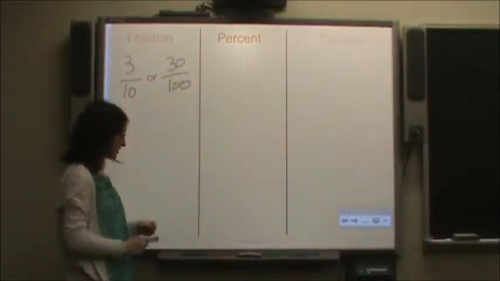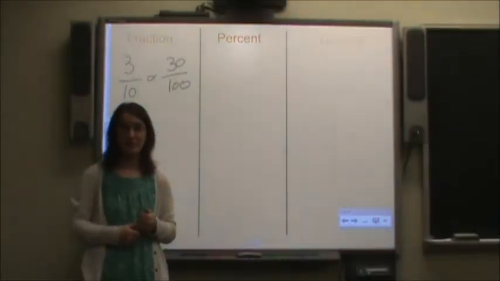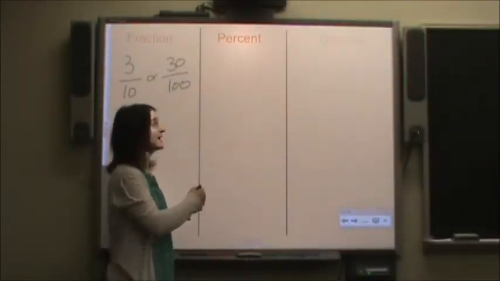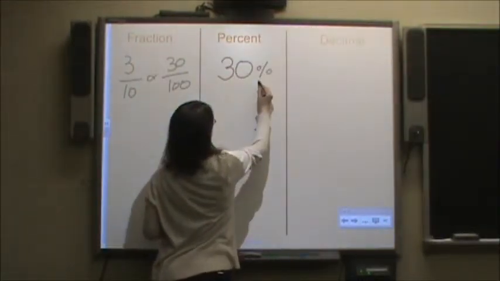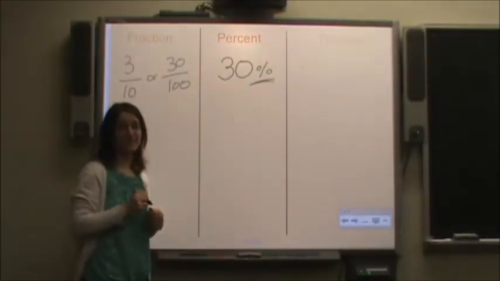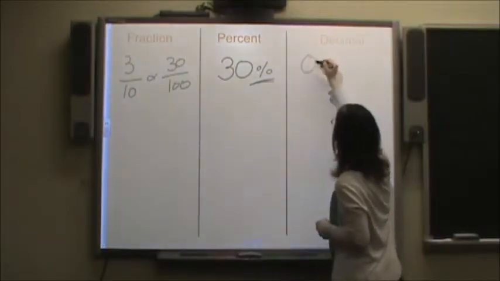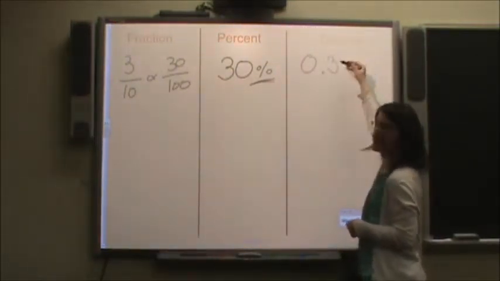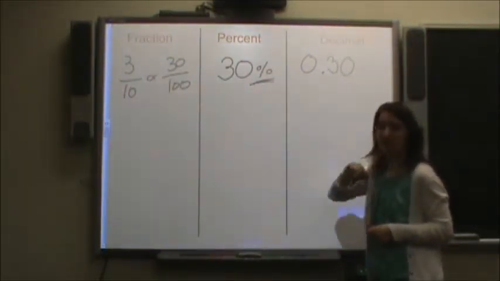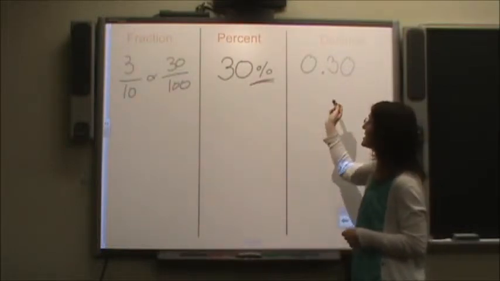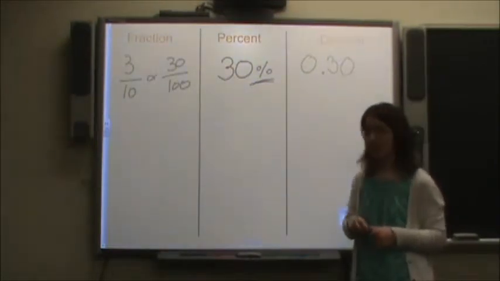So 3/10 or 30/100. Now, how am I going to write this as a percent and a decimal? As a percent, I'm going to say 30%. This symbol right here means percent. It means out of 100. And then my decimal is going to be 0.3. I could tack on an extra 0 there, but it's not necessary. So those are going to be my fraction, percent, and decimal. Those are all equivalent. They all say the exact same thing, but they're just different ways to represent the quantity.